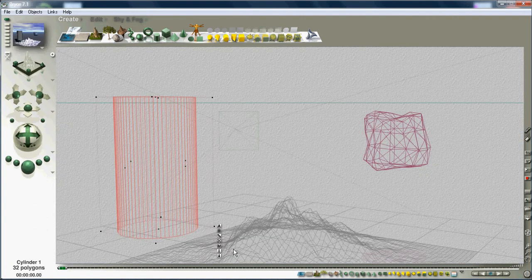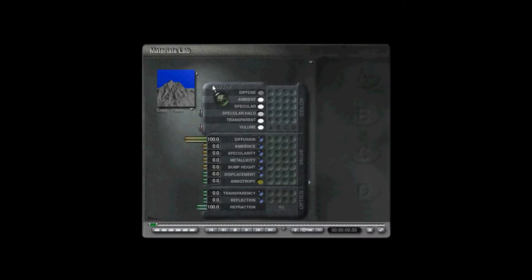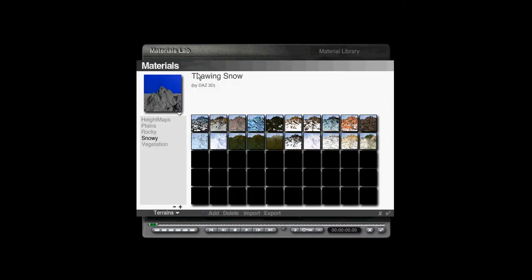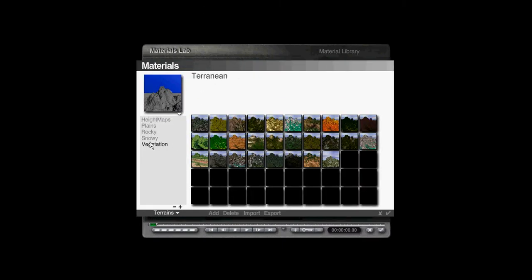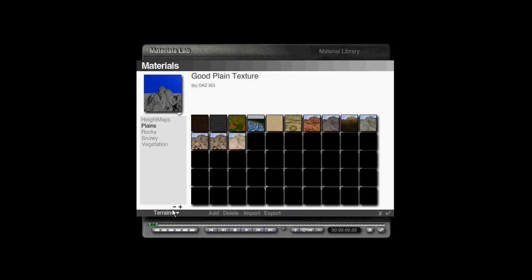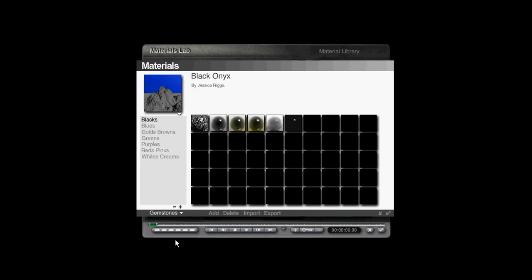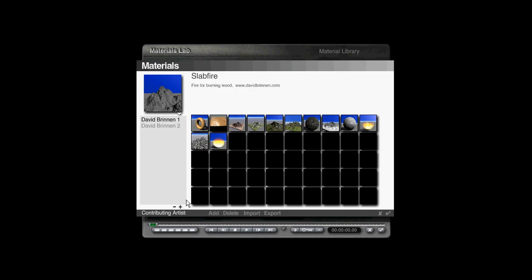So this is how we make objects, select them, change their materials. There's some fun categories in here that you can play with. Some of them you may notice don't work. That's okay. That means that material does not want to load for that object. So just try a different one.